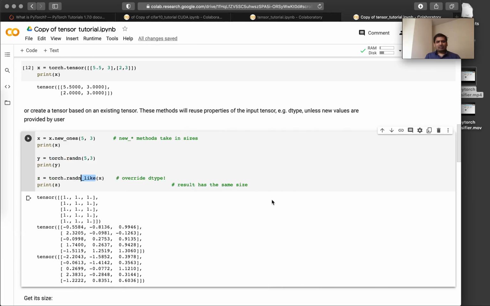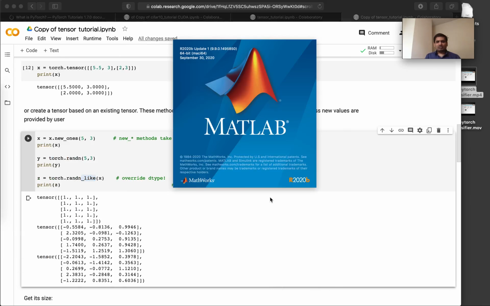Okay, so this is easily done in MATLAB as well. Let me show you the MATLAB version, which I'm sure we've done in many of our codes.